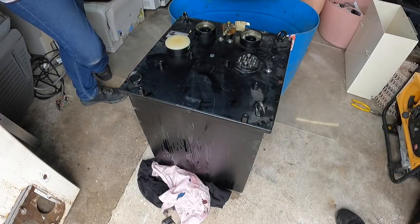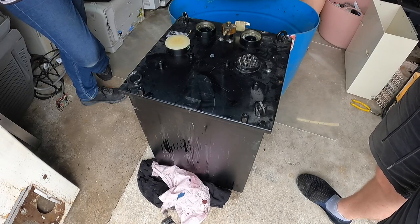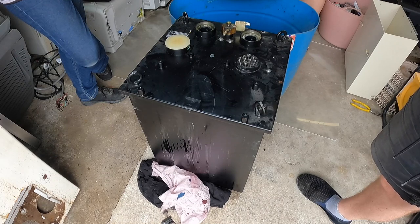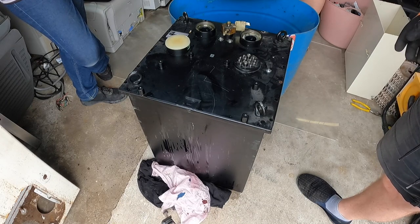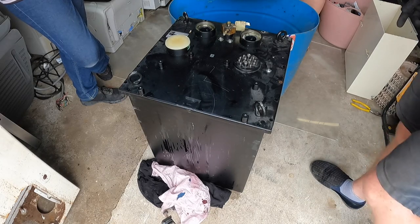Hey guys, so we've got the lid bolts out and now we're attempting to lift the core out. We're going to place the core into this bucket here, and hopefully we can get it out so that it can drain out into this bucket, and then we'll deal with it from there once it's drained out relatively well. So let's get into it. Let's try and lift this out.